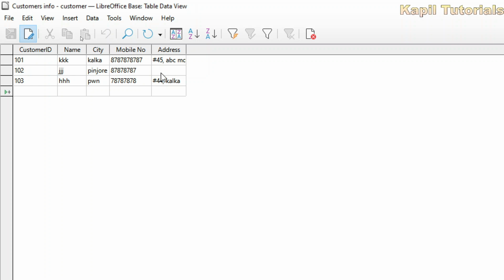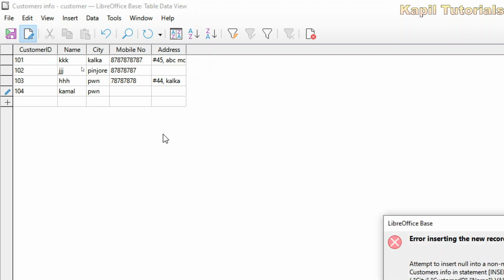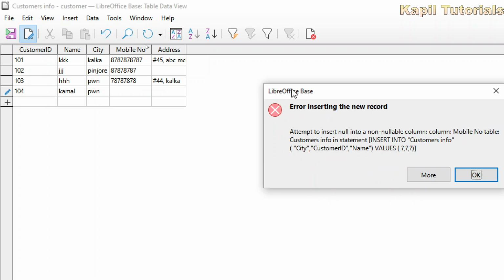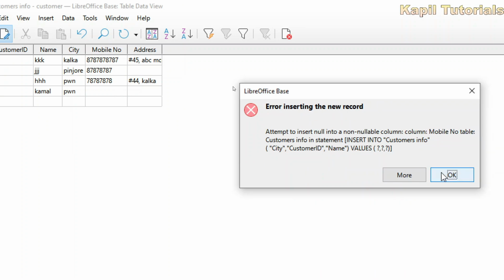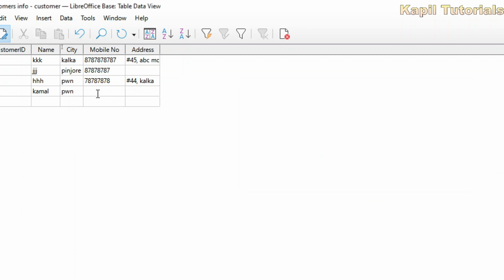And I have also proved here that if I had made the entry while designing the data type, and at the bottom the requirement was there whether you want to enter the data yes or no, so I made it no here. So if I'll be leaving this data field empty, nothing will happen. One more field I'll enter. This field also I'll try. See again, error in setting a new record. So here also I'll enter some number.